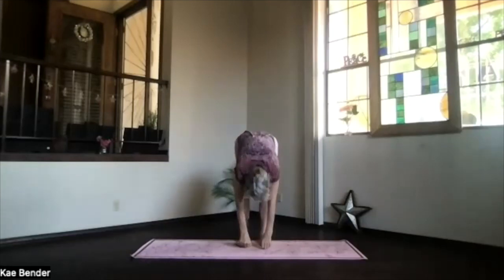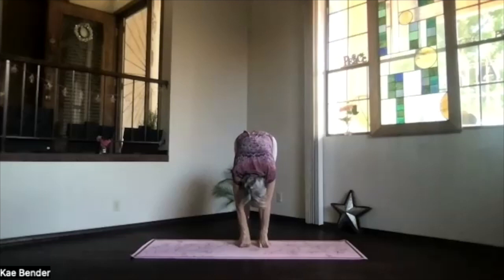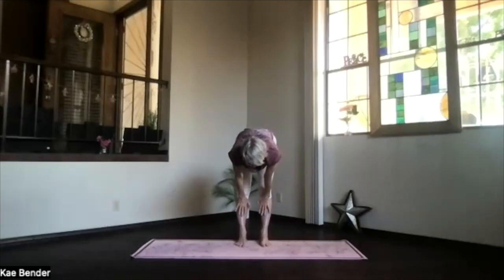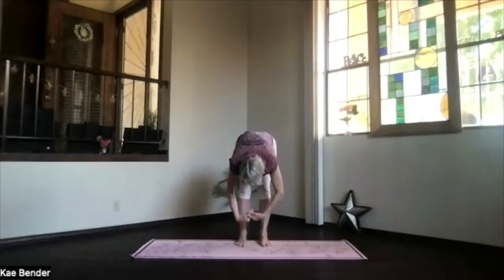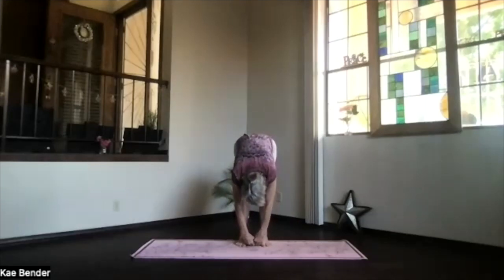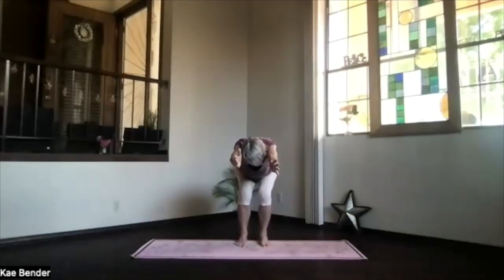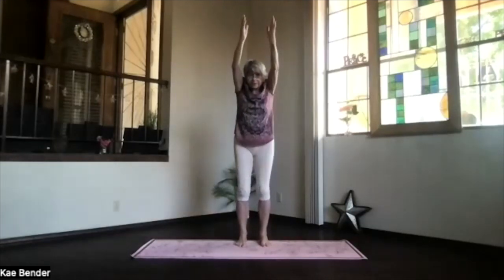Exhale, drop into ragdoll, lifting the hips — take a moment and breathe again. Slide your hands up under your knees, stretch and straighten halfway up, exhale, bend your knees slightly, and again down into your ragdoll. Bring your arms sliding up next to your ears, pull the shoulder blades back towards your waist, straighten your spine — fingertips lead, coming all the way up out of that chair squat back into extended mountain. Check your shoulders, make sure they're still pulling down, palms out, shoulder level, and into mountain pose.